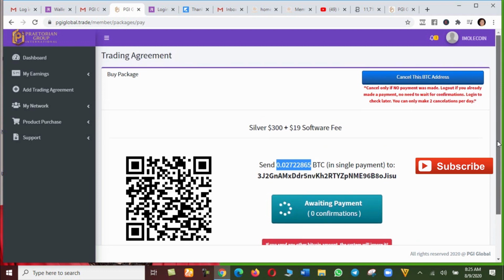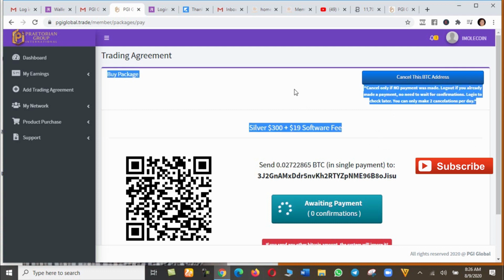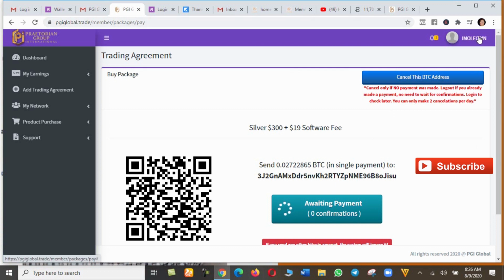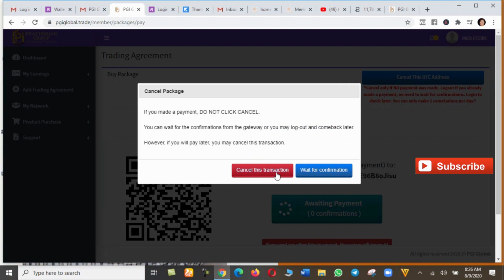Remember I said I wasn't going to pay, so I will just click on cancel. But please, if you have made payment, don't ever click on cancel. Don't make a mistake. Even if you want to leave your page, just carry your cursor around so that you don't mistakenly click, because they won't find the money in the system, and your money has already gone from your exchange. So take your cursor around this place and come and log out. But I want to cancel this, so I'm going to cancel this.